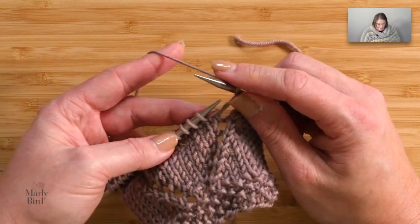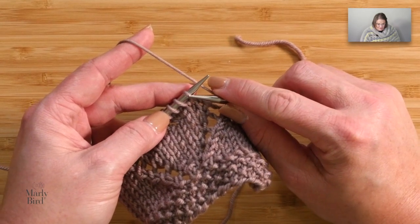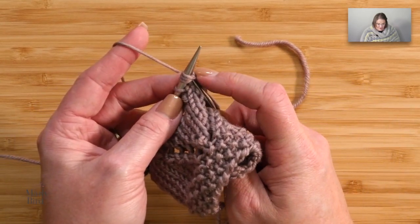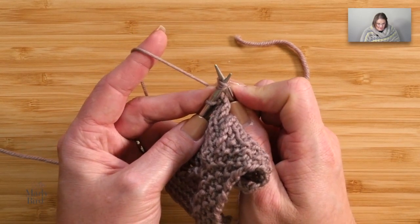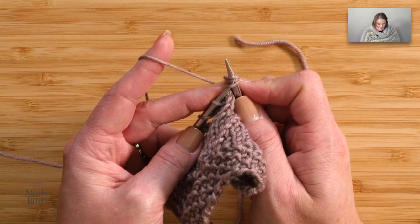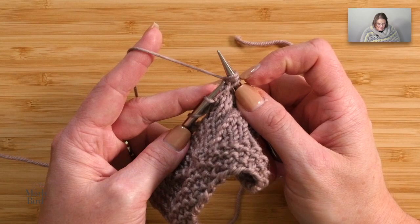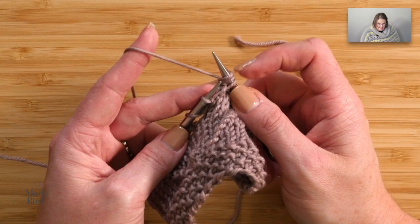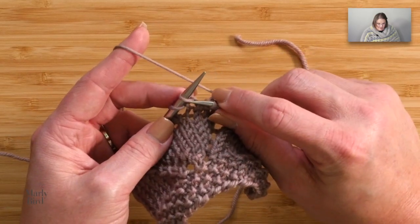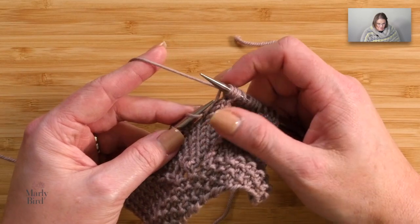We will yarn over, and now we will do a center treble decrease. So the next three stitches, I'm going to go into them as if I was going to knit all three of them together. Just as if I'm going to knit, I'm going to slip them off of my left-hand needle. So I've gone into three stitches off my left-hand needle and I slipped them off. So now they're on my right-hand needle. Now I will knit one stitch on my left-hand needle.